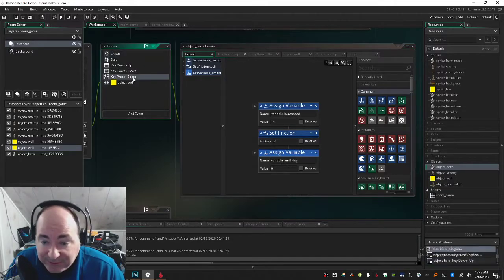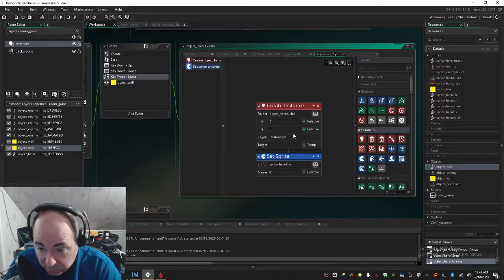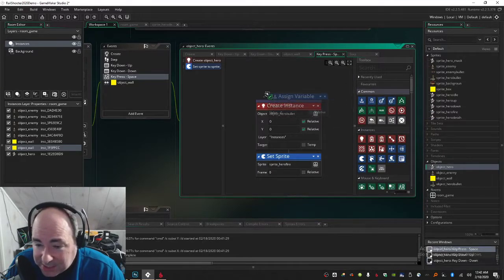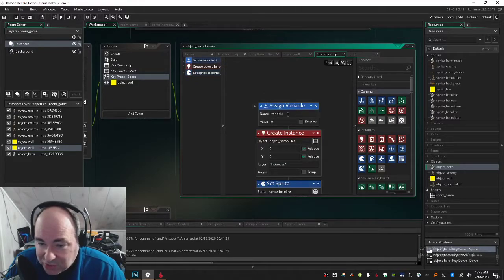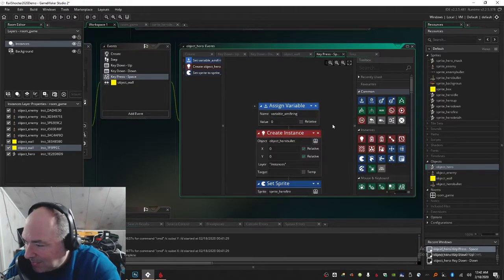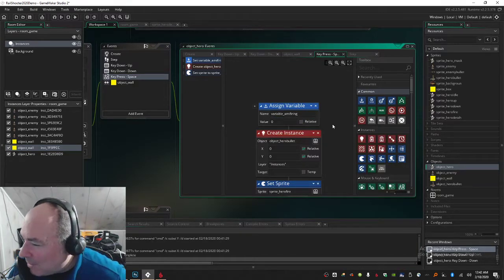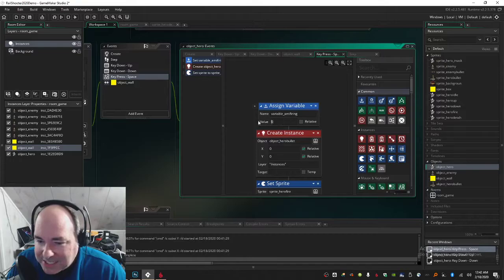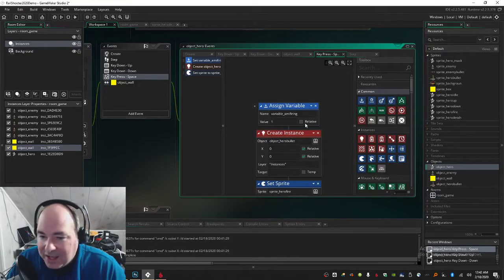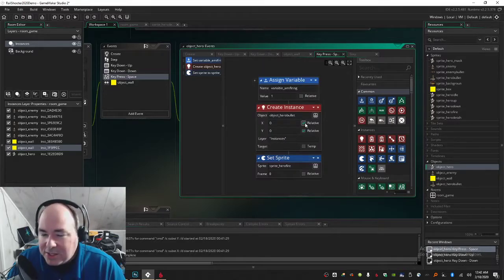Well, I'm firing when I come over here. When am I firing? I'm firing right here when I press the space bar, when I create the instance. So I'm going to say variable underscore, and it's going to show me, oh, look, am I firing? I don't even have to type it in. Variable am I firing? And I'm going to say it's equal to 1. So am I firing is equal to 1. So now I've set firing equal to 1.